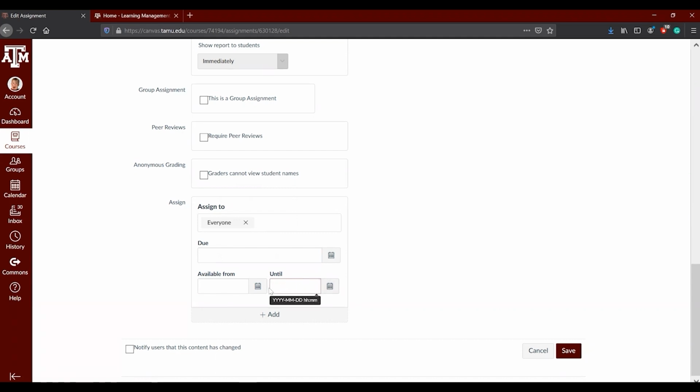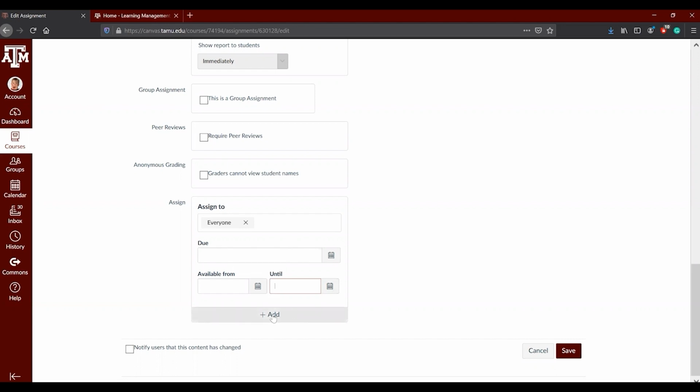After this until date passes, students will no longer be able to submit their assignments. If you don't do this and you just put in the due date, Canvas will still allow them to submit it, but in the gradebook, which we're going to talk about next in step 3, Canvas will mark it as late or something like that.